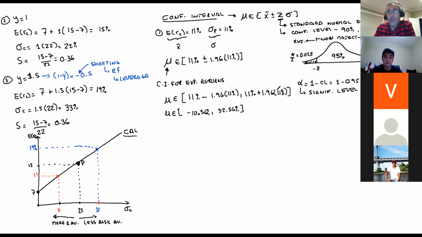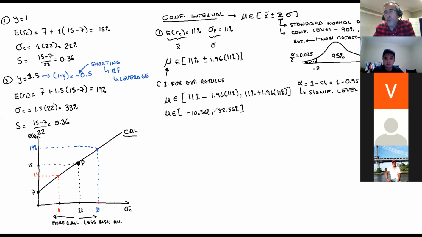Someone can verify that? Guys, you see the range? So you can lose 10% or you can make 32%. It could fall on either side, or it could fall in between. So basically you're going to be 95% confident that you're going to fall in between. So your value should be in between.